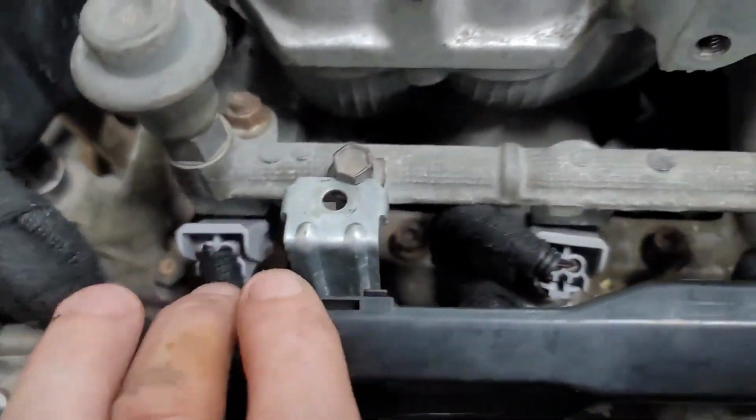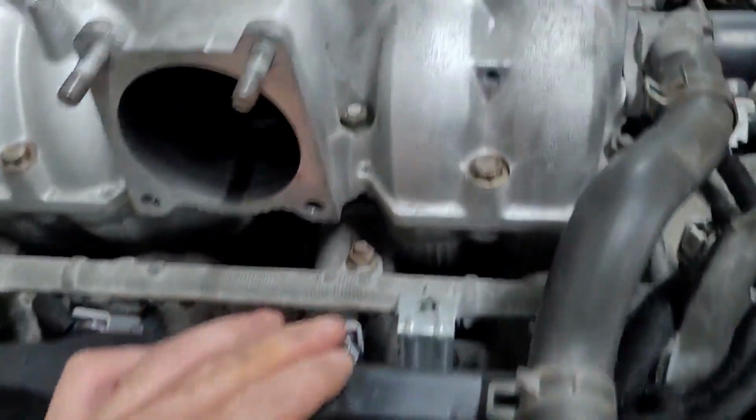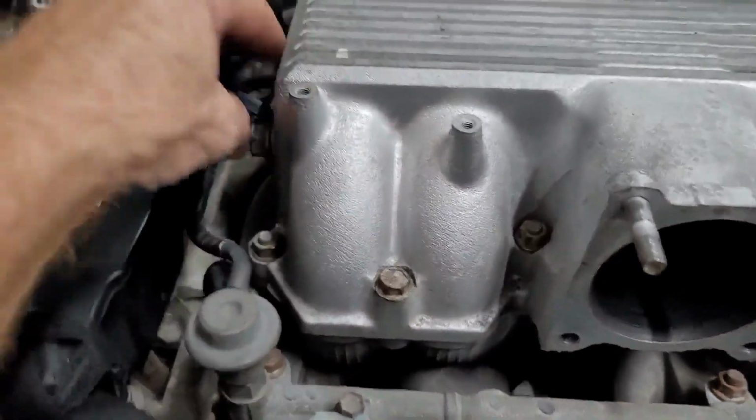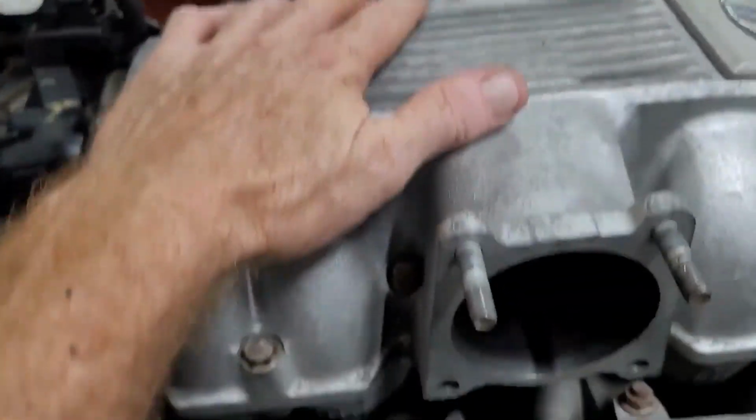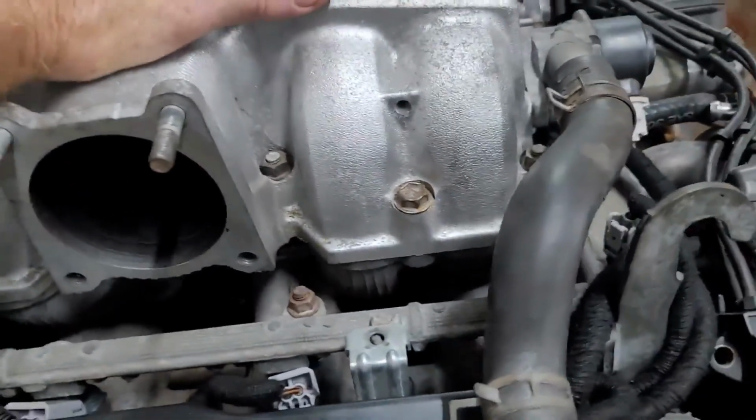Exactly the same thing on this side. You've got all of your injector connectors, and all of those have been replaced. You used to have a section that ran underneath your intake manifold. We generally take that out because it's messy.